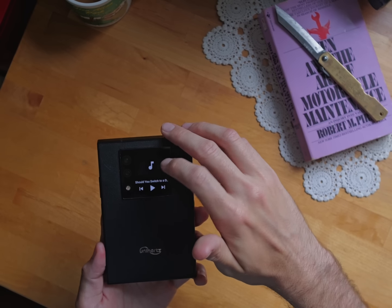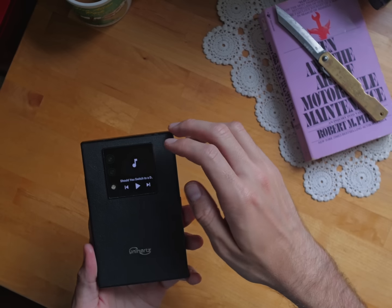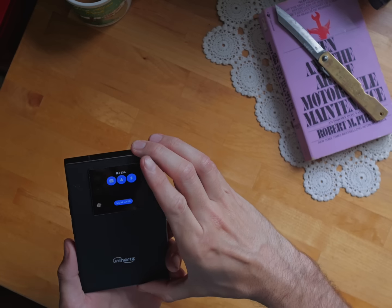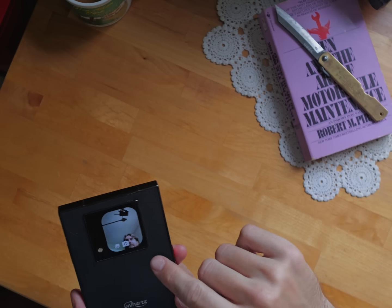Okay, if I swipe over, it shows what I was listening to last, which was the YouTube video. Swipe over the other way. Okay, you have some basic settings. You can access your camera from here. So if you look at this, you have access to the screen here. I guess it's so you can take a selfie with the higher quality camera. That's really nice, actually. I think more phones should offer that.